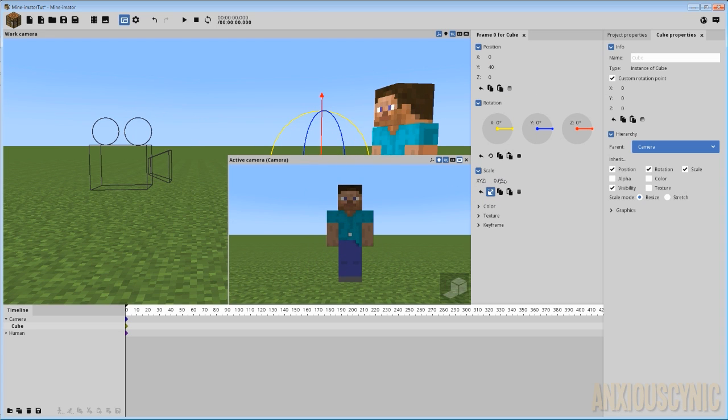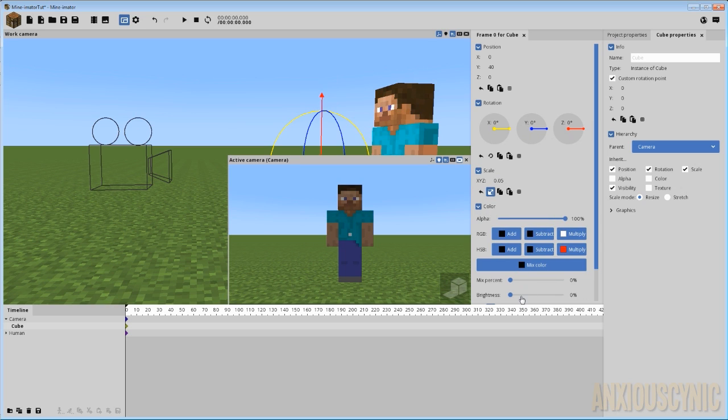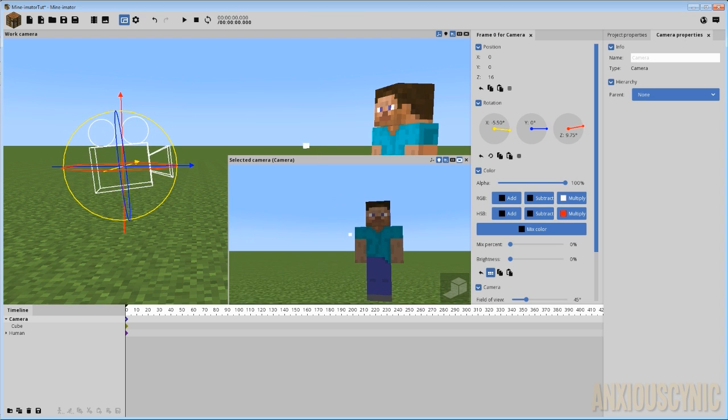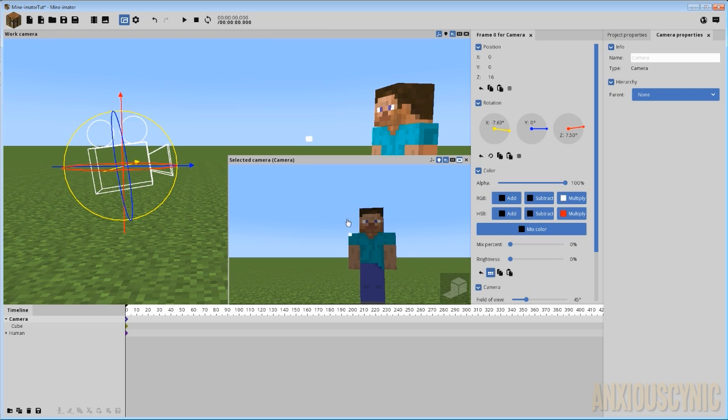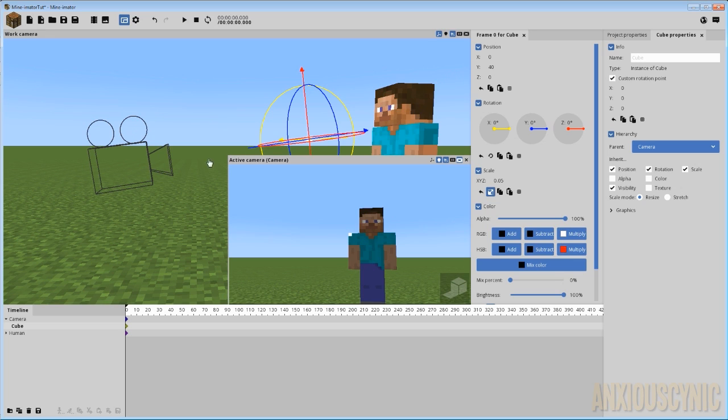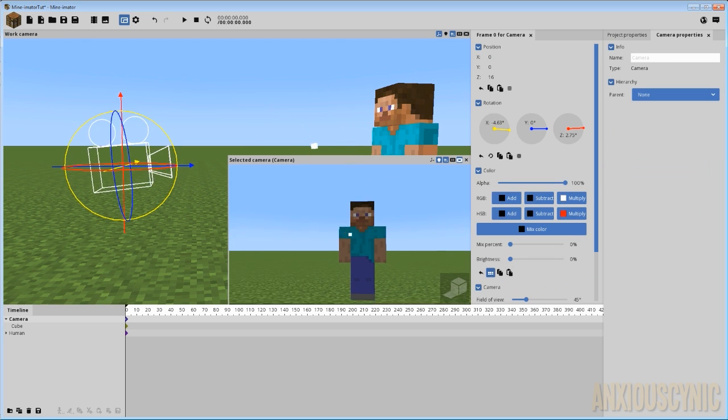Of course, you could do something crazy and actually make a little crosshair shape or something like that, but what we're going to do is just leave it there, and I'm just going to turn the brightness up so we can see it. And what you have now is essentially a reticle like in a game, like the crosshair from Minecraft. So what you can do is just move this around, and whatever that cube is pointing at is exactly the center point of the camera, as long as it's not moved on the position. It's out on the Y for me, which is away from the camera, but if you moved the X or the Z, then it wouldn't be centered up. So as long as those are 0, then we know that that's the 0 point on the camera.